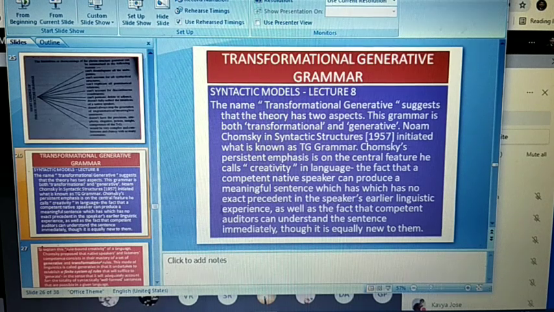So remember, my dear students, I know some vocabulary items. You also know some vocabulary items. And each sentence I utter is a new utterance. Whatever I speak right now is a new sentence. And that is meaningful to me, that is meaningful to you. This is the creativity aspect of language, and this is what is transformational generative grammar according to Noam Chomsky.